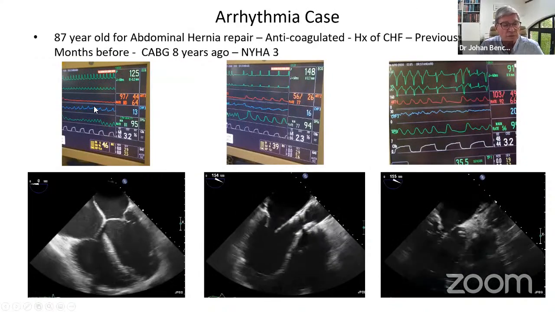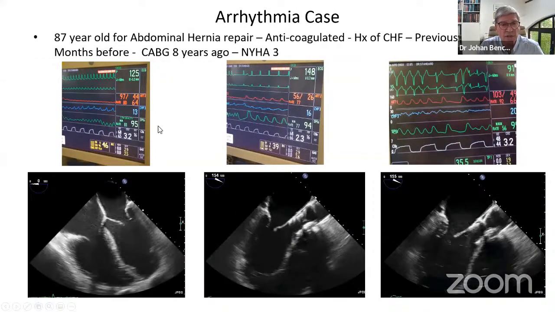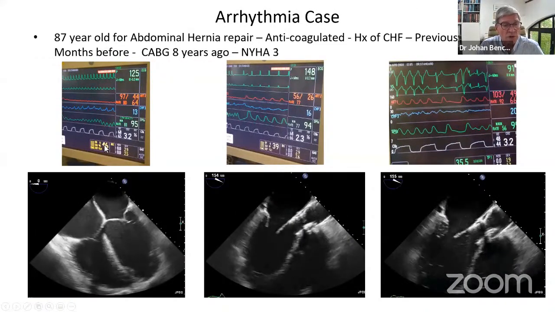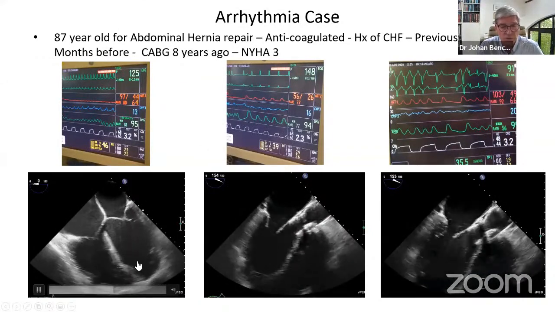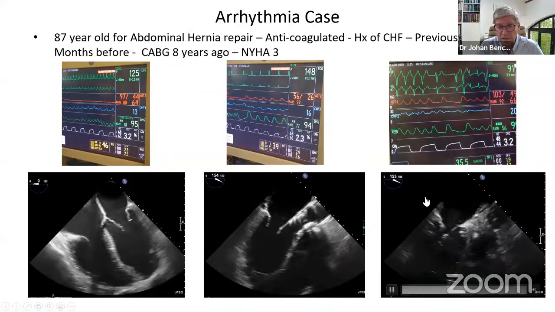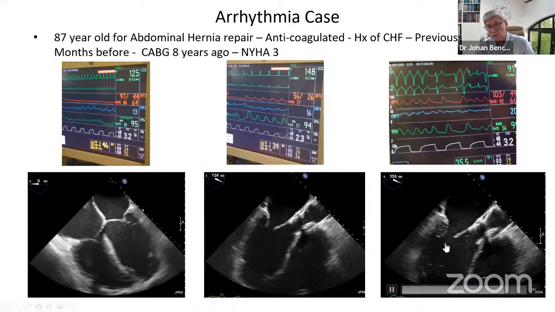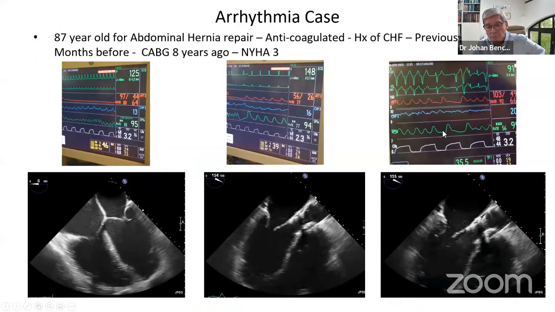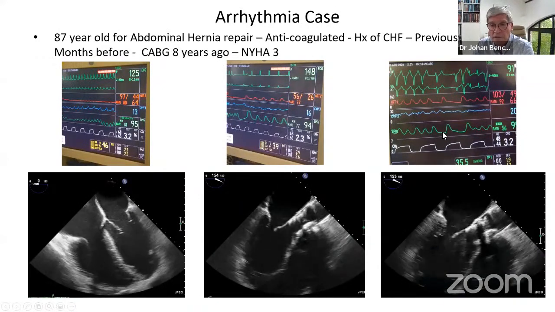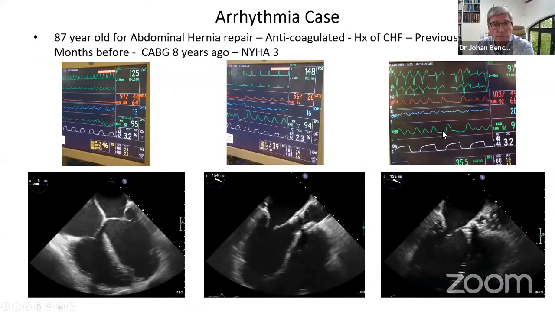He went into VTAC and was then cardioverted, and this is how he came out of the cardioversion, and the heart was very, very badly stunned. And this is how a heart looks when you do CPR on it. And eventually we got this patient resuscitated and got him out of theatre.